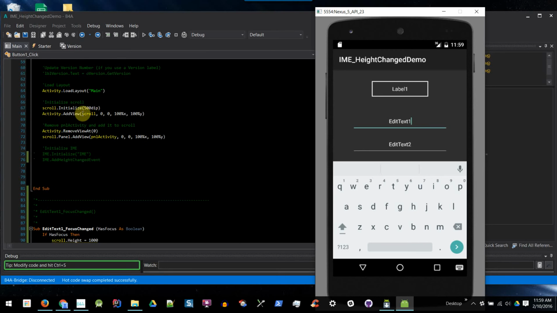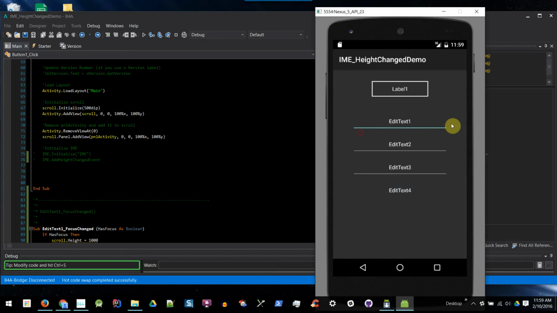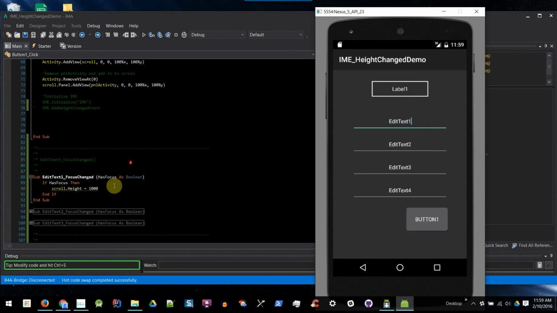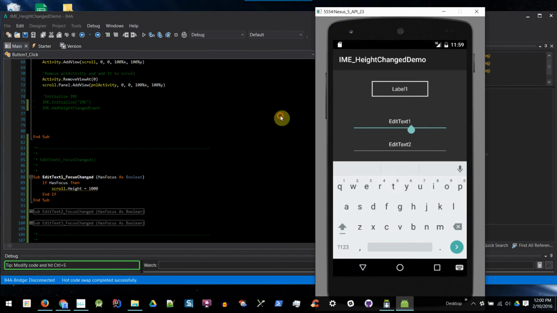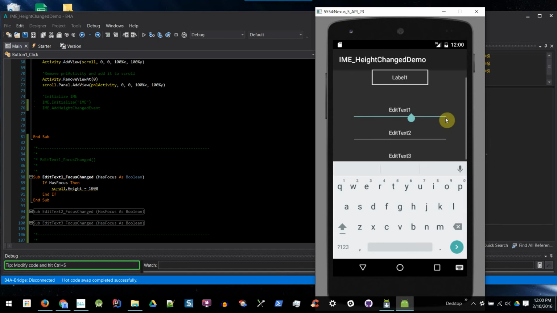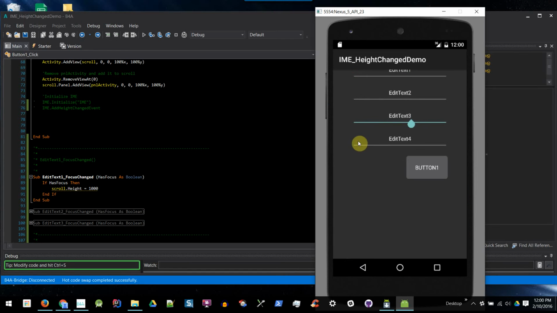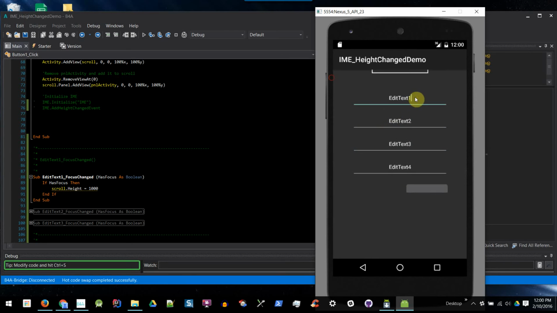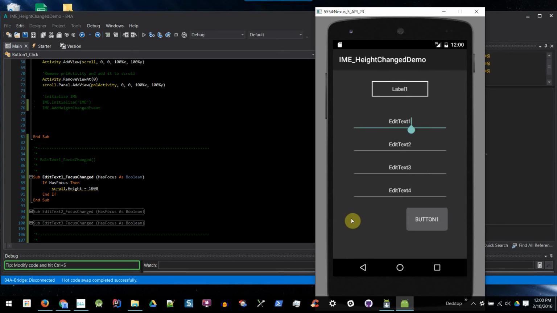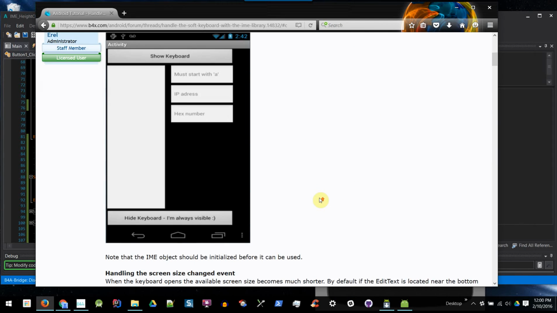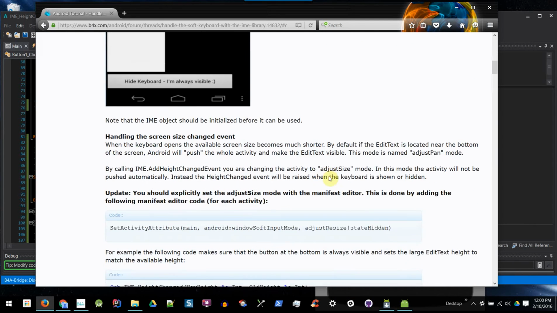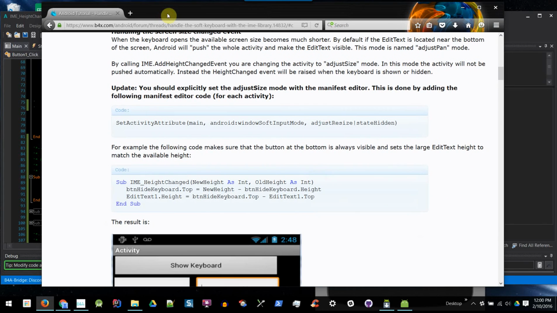So I initialized the scroll view at 500 dip, which when you're on the regular screen, it will not scroll. So when you click into the edit text, the idea would be that it would scroll. But what I found was that this resizing wasn't doing anything. It wasn't working. So when I posed this question on the forum, Errol suggested I see the IME tutorial, and so that's what I did, and using the HeightChanged event I was able to solve this problem.